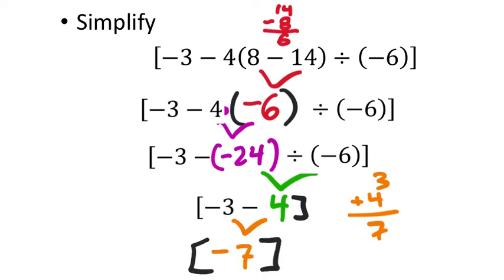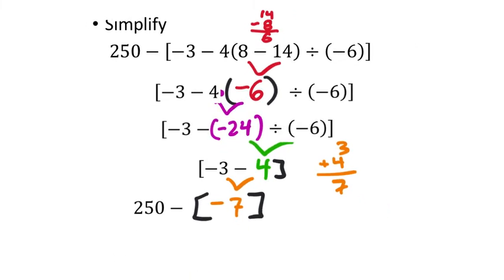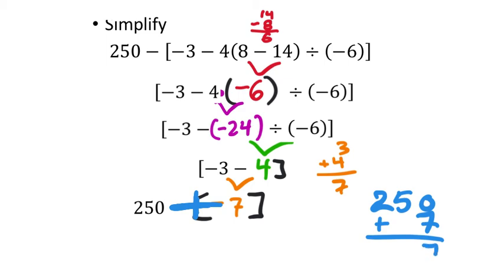Now, this is where we go back to the beginning, or as a minus. 250 minus here, negative 7, and I do need more space. But minus a negative, that's going to make a plus right here. And you can stack if you need to. Right? Just never be ashamed to stack and add these. So in the ones place value, 0 plus 7 is 7. If you don't need to stack and add, that's fine too. Drop the 5 in the tens place value, drop the 2 in the hundreds, and by combining these two, we end up with a positive 257.